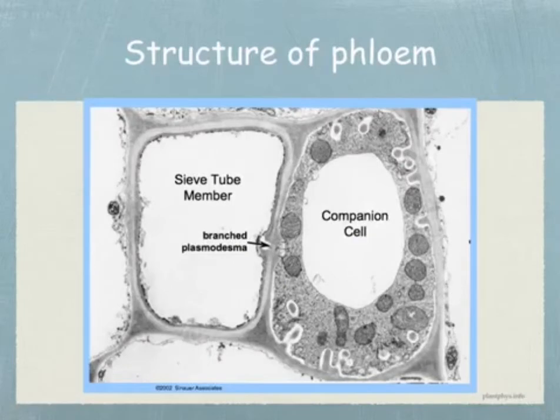So here you can see a beautiful image of the sieve element next to the companion cell. Notice how the dense cytoplasm is in the companion cell. And also have a look at the large number of mitochondria in the companion cell. Also note the cytoplasm is around the edge of the sieve tube member, so we say that it's peripheral. The center of the sieve tube member, or the sieve tube element, is not a vacuole. It's actually an empty lumen through which the cell sap moves. Both these cells are connected by plasmodesmata.